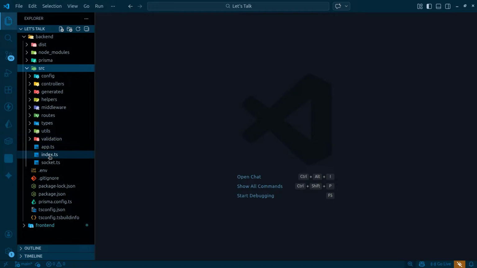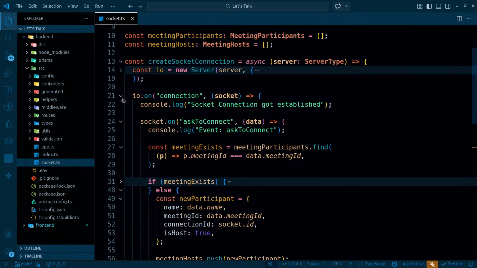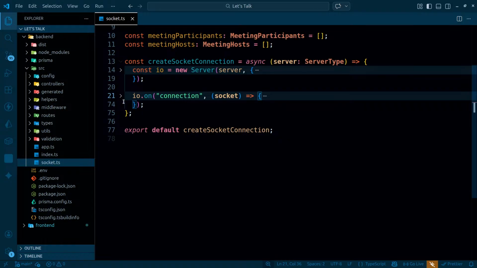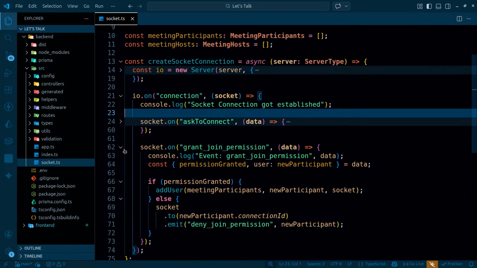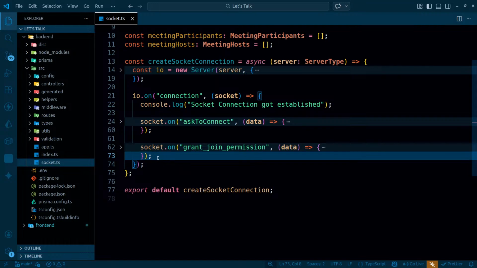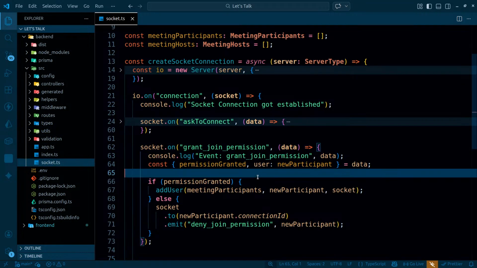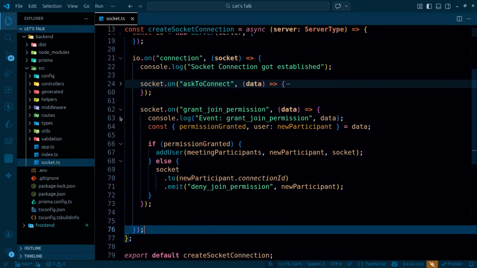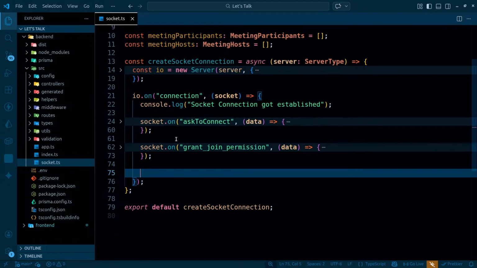If I go to backend source in socket.ts, over here I have many events to listen to. Whenever the socket connection is ready, then ask to connect, then grant join permission, and one more event that I will be listening to. Grant join permission is fine. For the connection, there could be some kind of error.